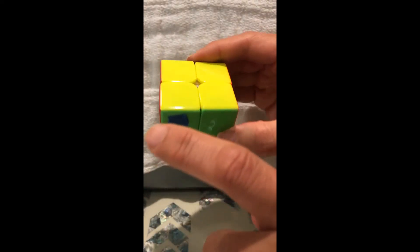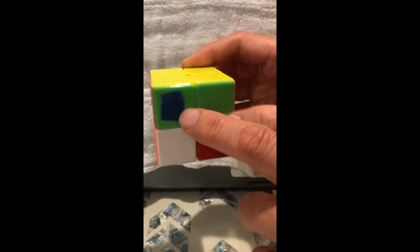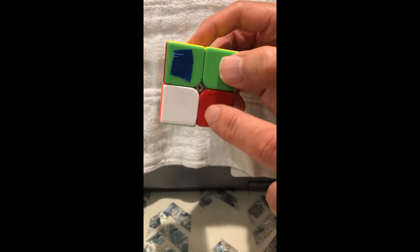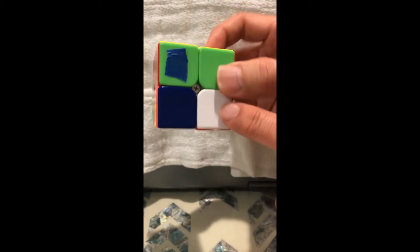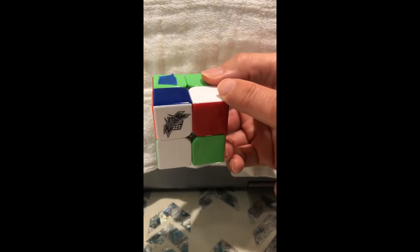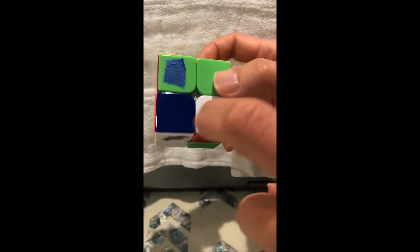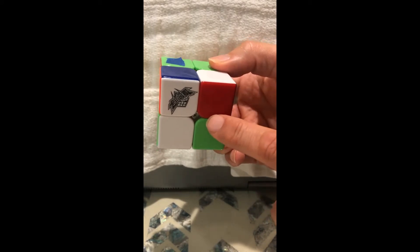Next, you're going to complete the bottom side and make it a true side. With the original completed side facing up, look for the target color — in this case white — in the lower right-hand corner of the side facing you. This is move number two only when you look down and see two matching squares on the left side and one on the right. Every other situation, you do move number one.